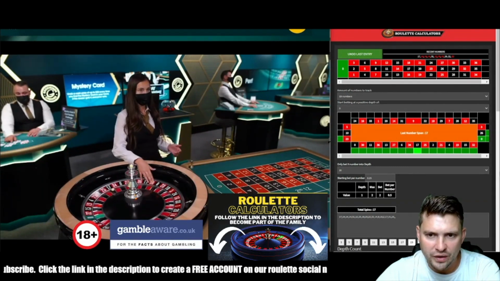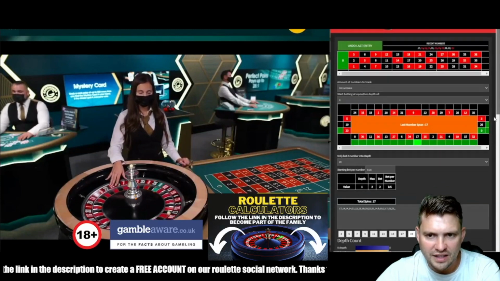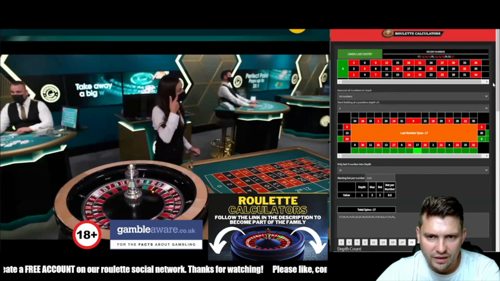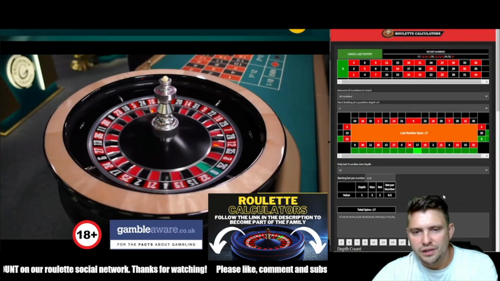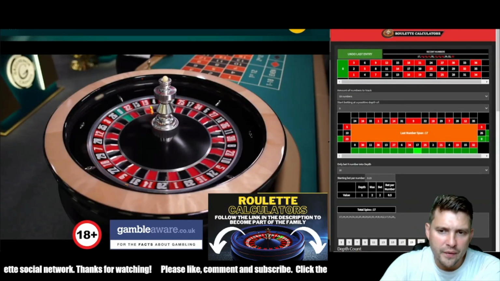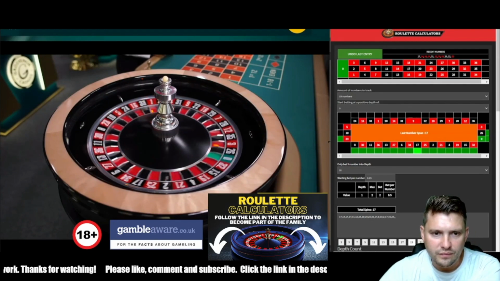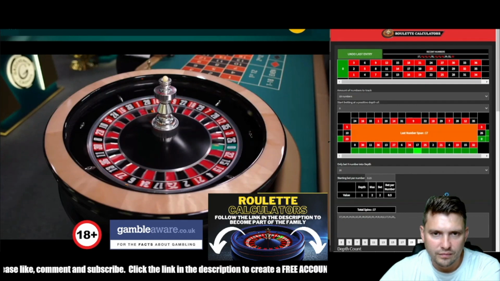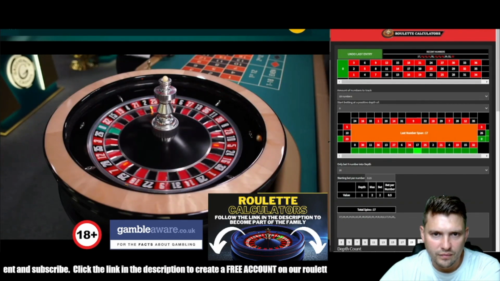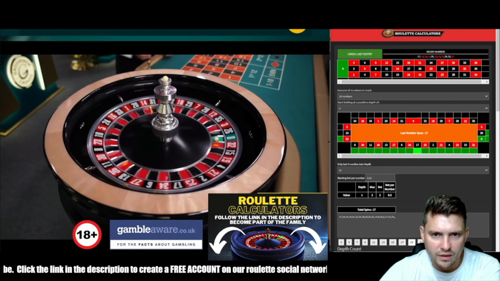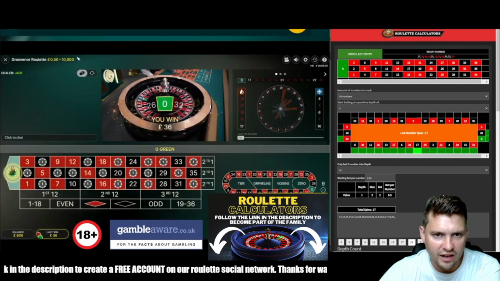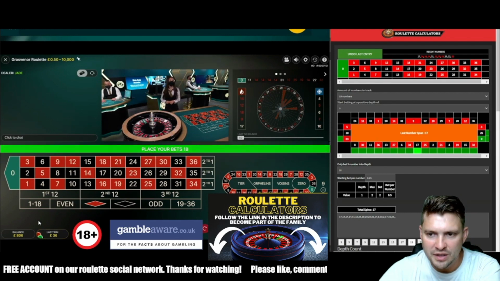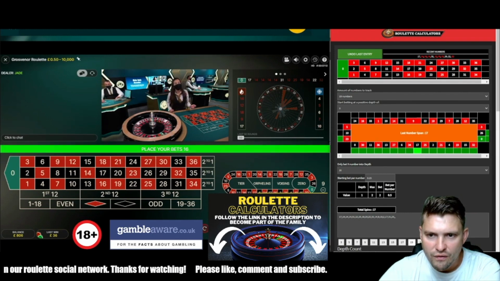So I'm not sure what he's doing now. I think he's betting on the highlighted section. It's at a depth of 1 now. Okay, that's gone to 0, so that has hit the highlighted section. So that's put him to £806. So he has doubled his money. He's got £400 profit. Very good session.